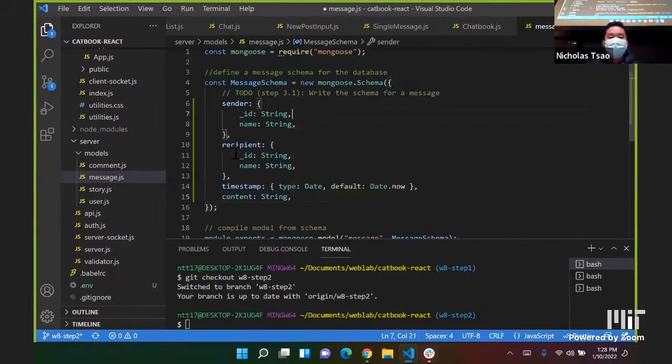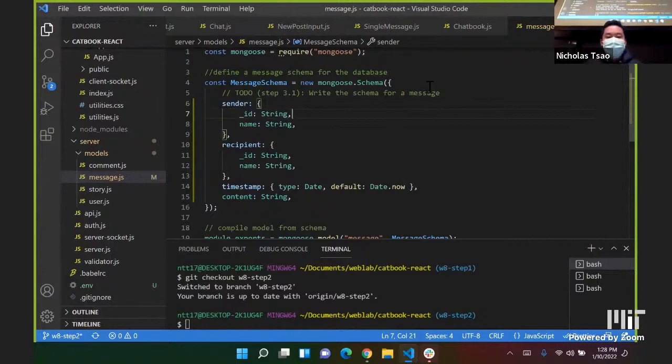All right, so this is our schema. It just has a sender, which is a user. It has a recipient, which is another user. It has a time, which is when the message is sent. And it has some content, which is just a string the person writes. You don't have to type this in, just make sure you understand what this is trying to do: a user that's doing the sending, a user that is receiving the message, when it's being sent, and what is being sent. So that's really all there is to the message schema. Okay.